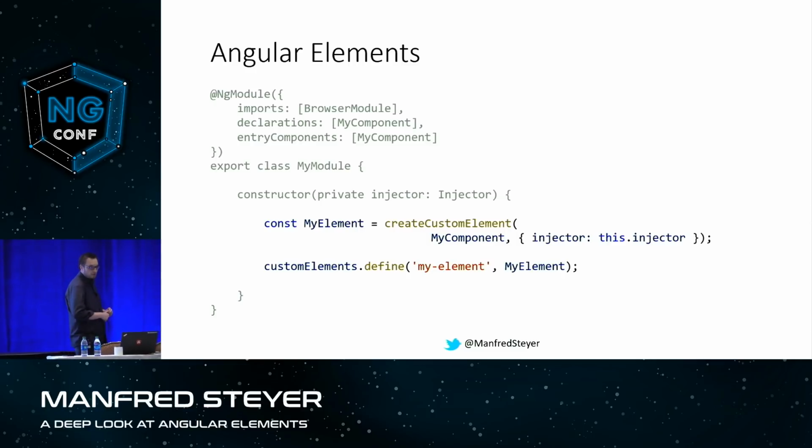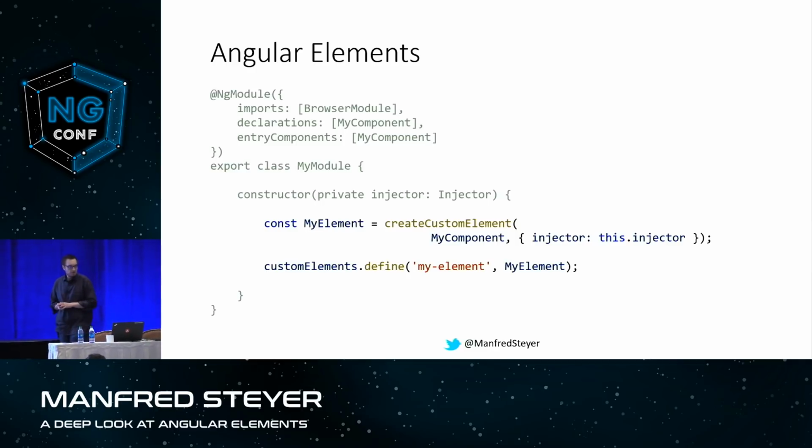The first line of code is pointing to the function createCustomElement. createCustomElement is normally the only function you need out of Angular Elements. As you see here, it takes your Angular component and it exposes a custom element. You also need to pass your injector in order to install the dependency injection mechanism in your component. That means that this component, which is exposed as an element, can make use of other services by means of injection. And then, of course, you have to register everything.